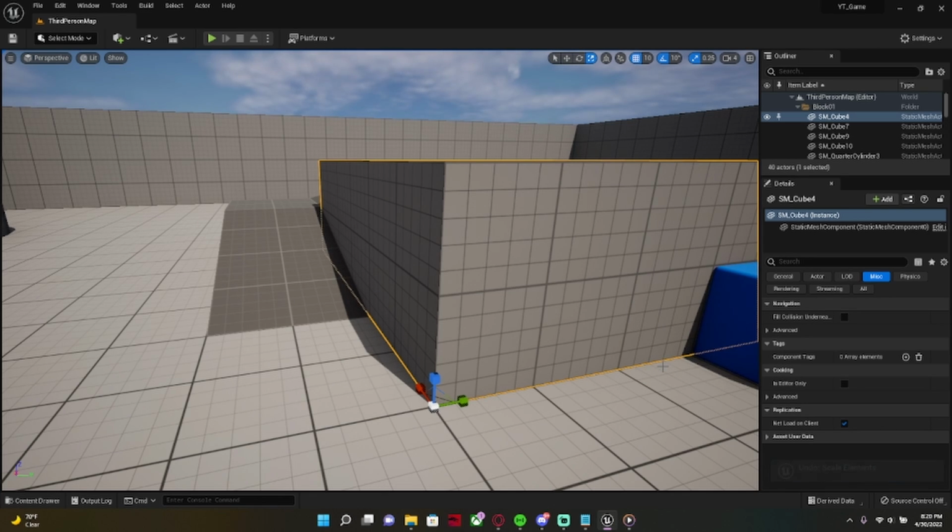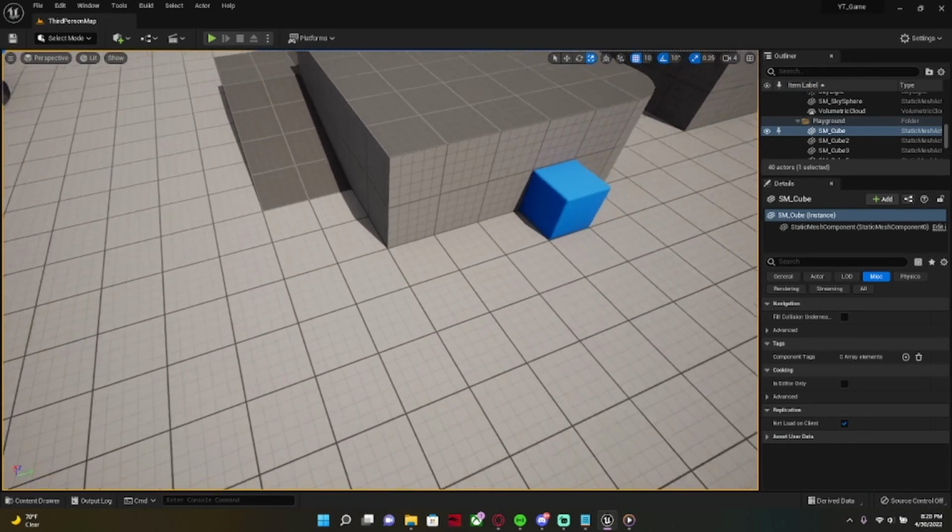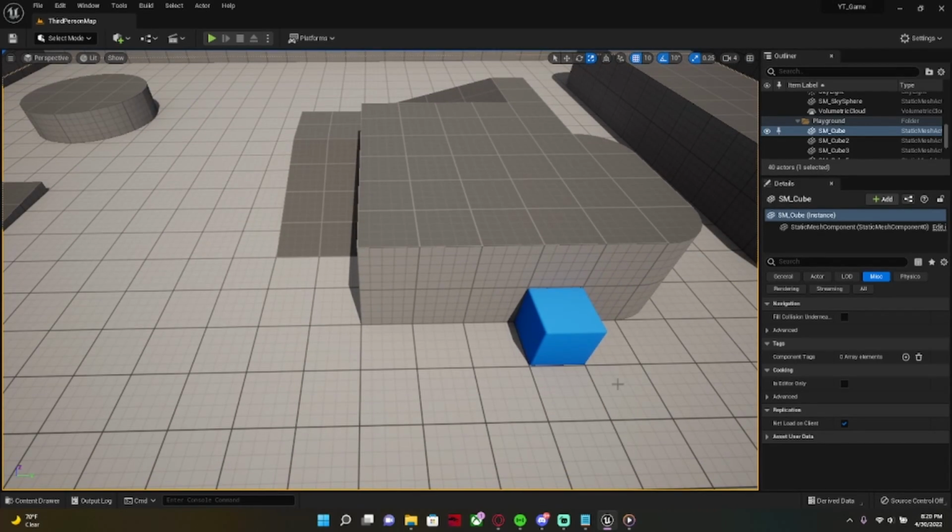So Control Z will reverse that. You'll notice too, when you're moving stuff around, you've got this weird snapping, which can get a little annoying, especially when you're using modular base building with different assets. You can actually disable snapping by clicking that. And again, you could enable it, or if you really want to fine tune it, you can choose the different snap size. So play around with it, you'll see what I'm talking about.